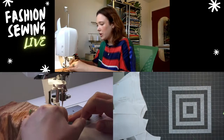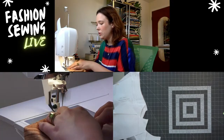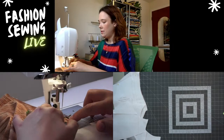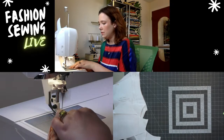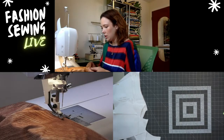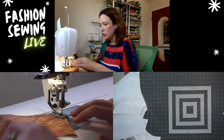I think this swimsuit will actually come together super quick — I think I can do it in like an hour. It's noon Eastern time; let's see if I can get this entire swimsuit done by one. I think I might be able to! It's just a few seams: sew together the front panel seams, sew the front to the back, sew on the strap, then elasticate and top-stitch everything.